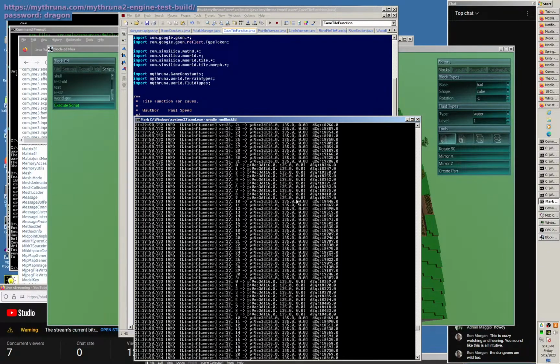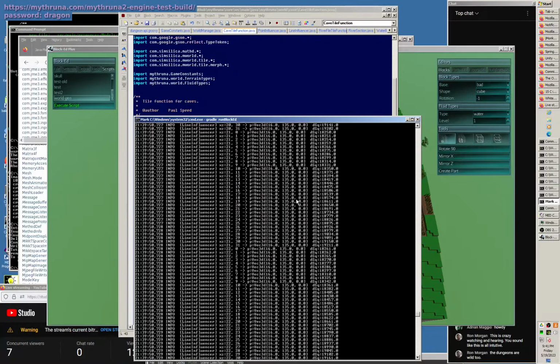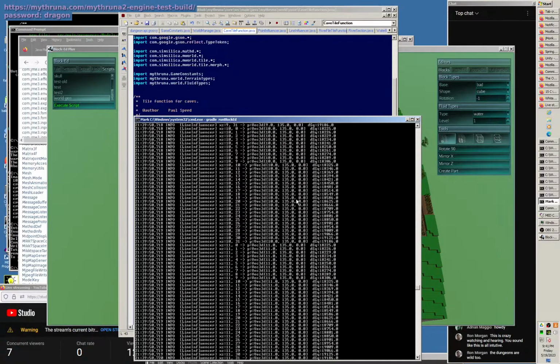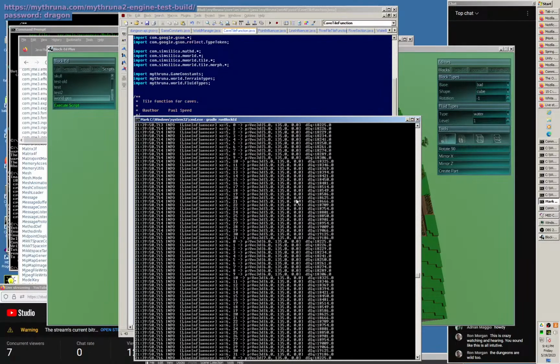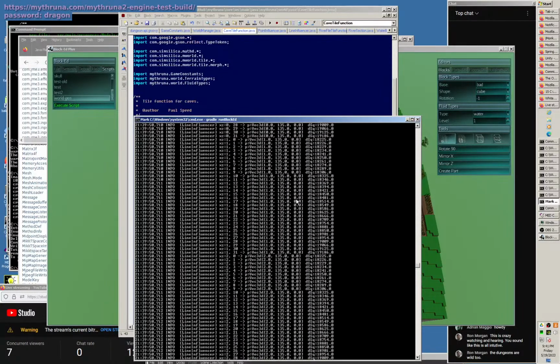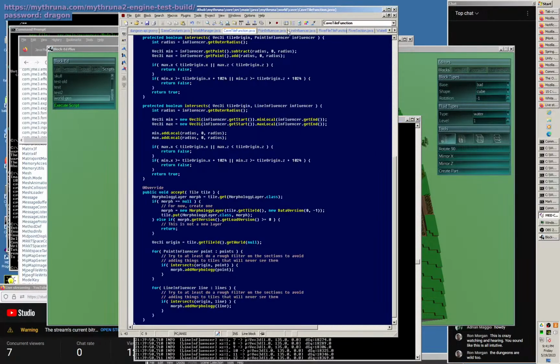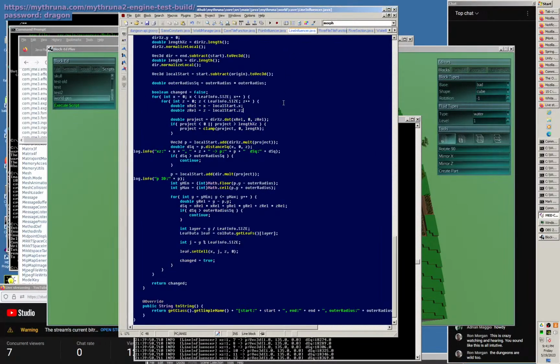Okay, so let's see what's going on here, so you can kind of see what's happening. So we've all got huge distances. X, Y, C. Am I showing the right thing?